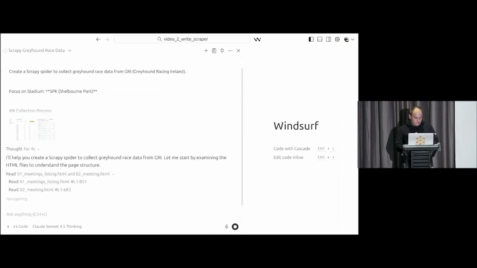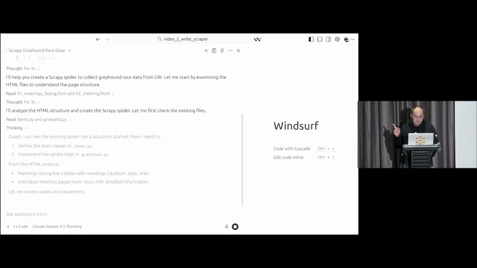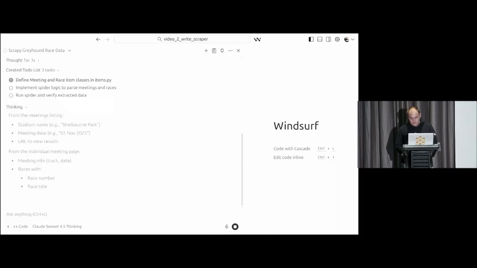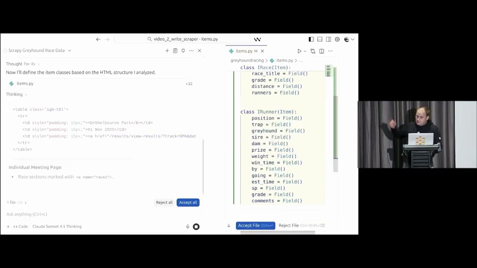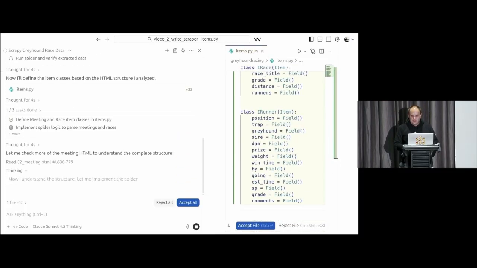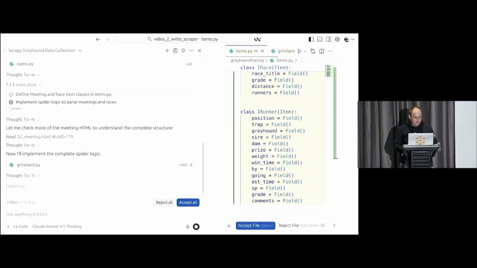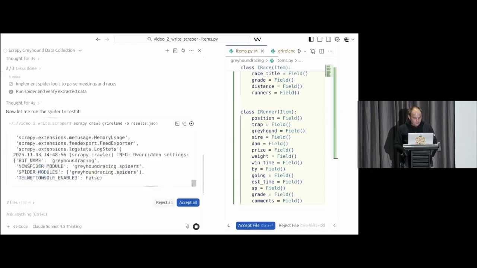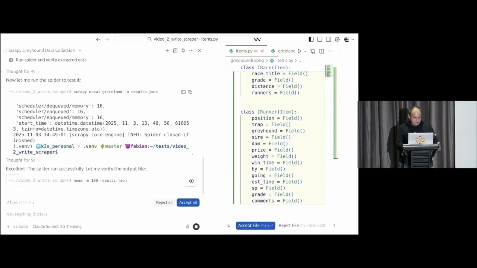So now it's reading everything, creating the extraction structures. So you will see we'll get the item.py. So I've got everything here. And the LLM will understand how to write the spider using the right selectors, XPath, CSS, and whatever is needed, regular expressions, and run the spider. So it runs the spider, and it's got all the results.